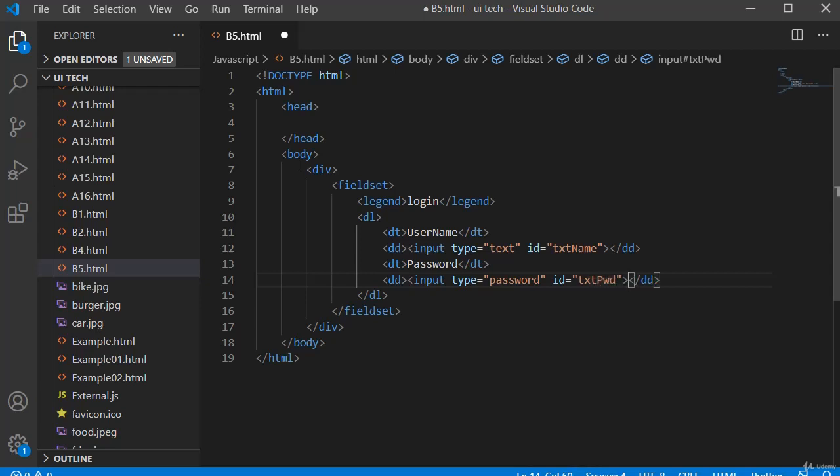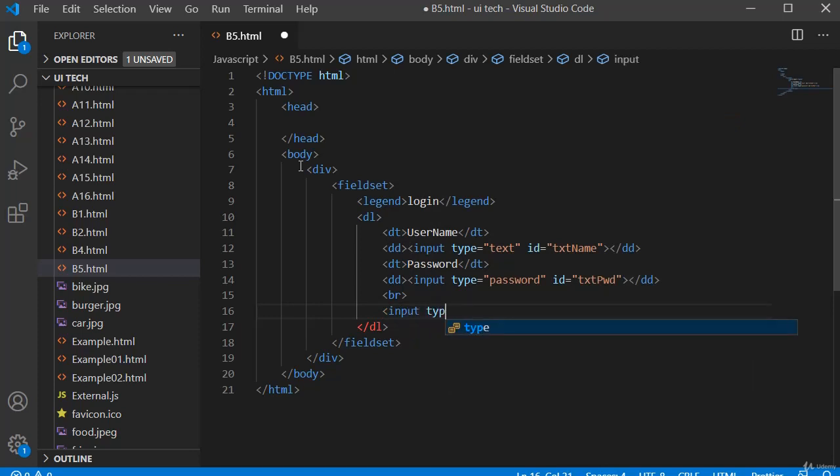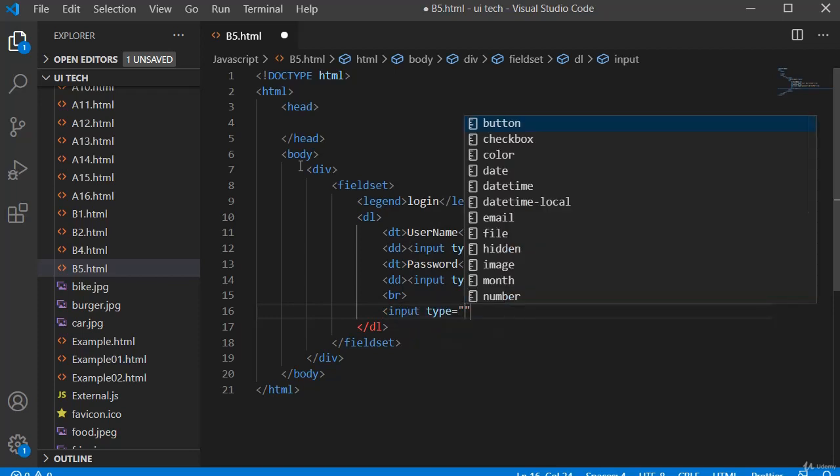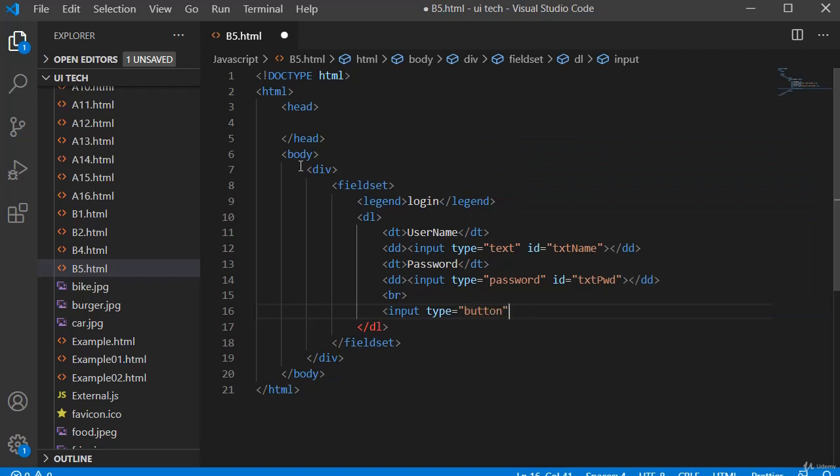Then I will close it. I will use a line break. After this, I will use an input tag with type as button. I will give value as login.